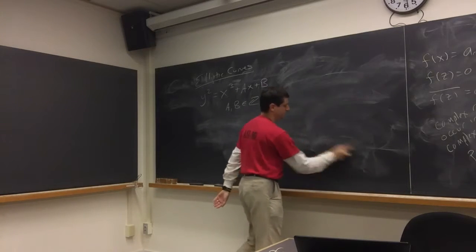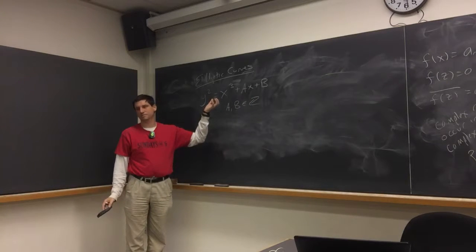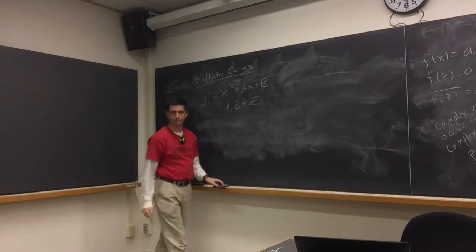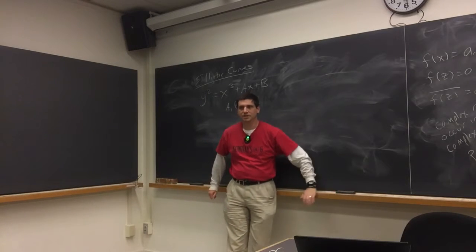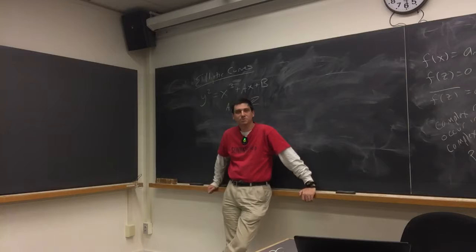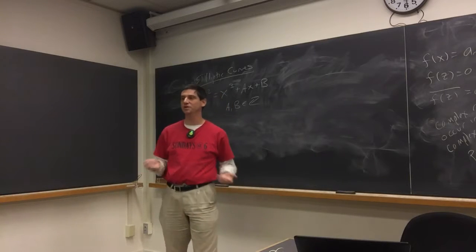One of the things you might have noticed is that when I gave you the elliptic curve, is this the most general cubic? No, I don't have a coefficient in front of the x cubed, and I don't have an x squared term. Is it just the end of the semester and I'm getting tired? Well, that could be independent of whether or not I'm doing it like this. Why do you think I'm only writing x cubed plus ax plus b? And for those of you who've taken probability with me, this is actually similar to something we've done in probability.